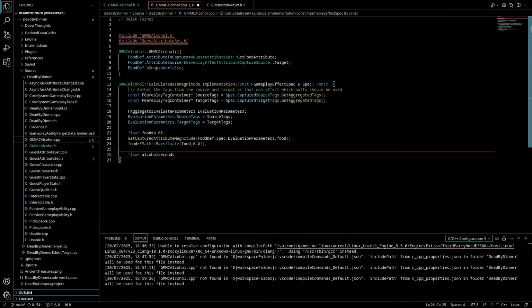Because don't forget that with alcohol, we're doing it by number of stacks, not by actual seconds. So you can drink like a bunch of alcohol, like we had before. You can drink 4 alcohol drinks, and for each drink we made, it had 3 alcohol stacks. So alcohol seconds should be that, for each stack. That's what we want in the end: how many seconds based on how much food we have.